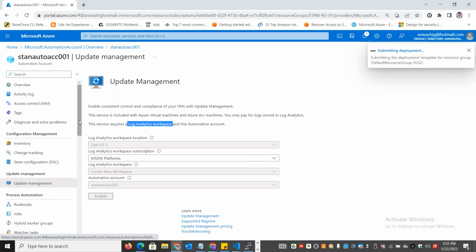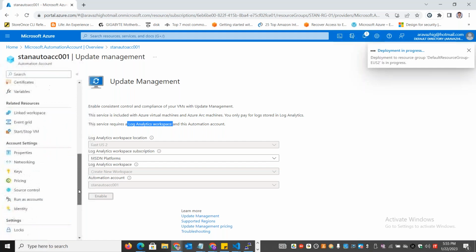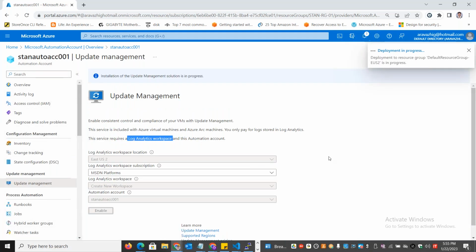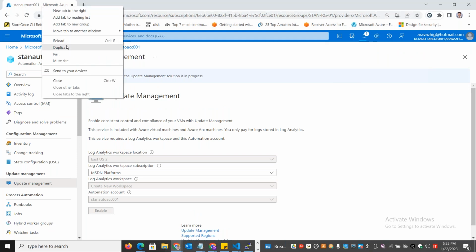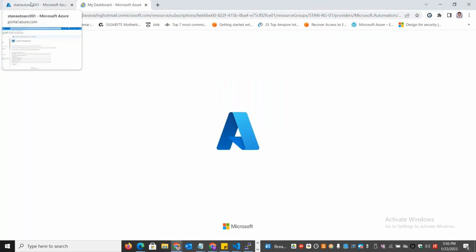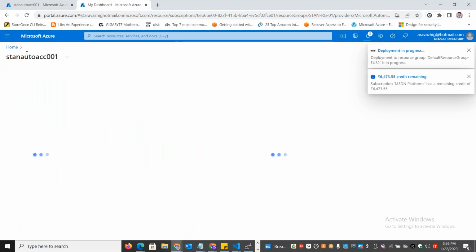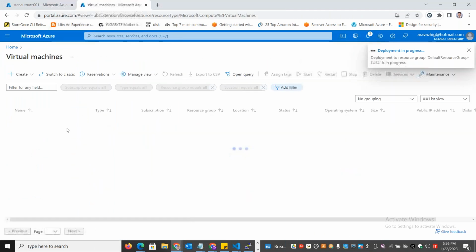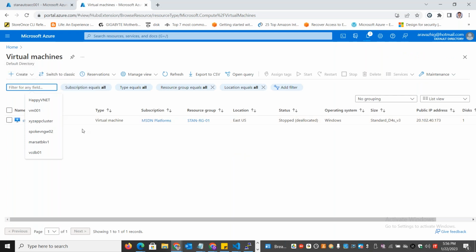If you have very few machines, you can also do the patching very easily. I'll show you the option and how to do that. So let me create a new screen here. Just for an example, I have got a machine. I've got one server here, right? I'm not sure if it is already powered on or powered off. It is stopped. I'll turn on this machine.